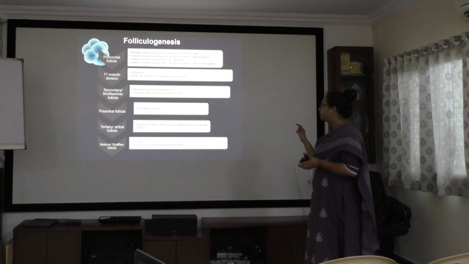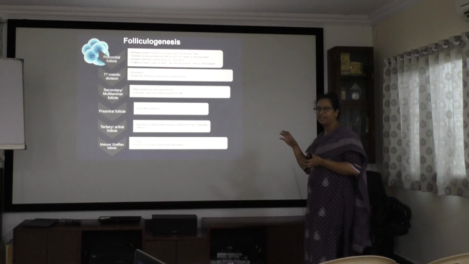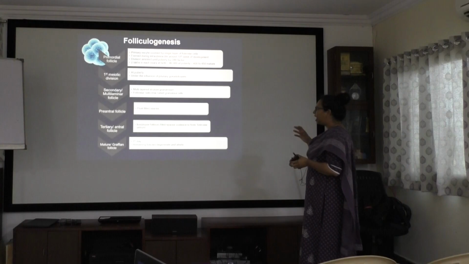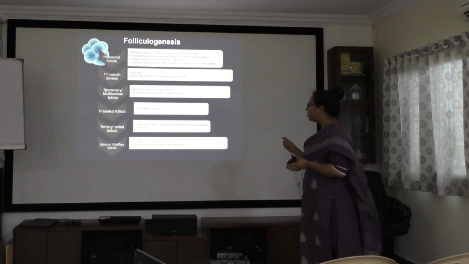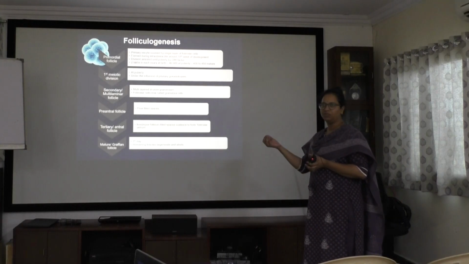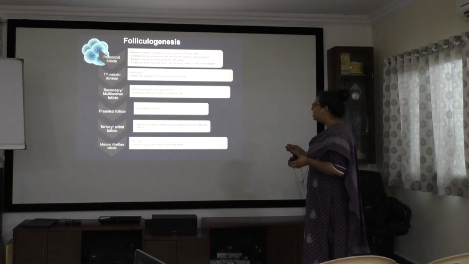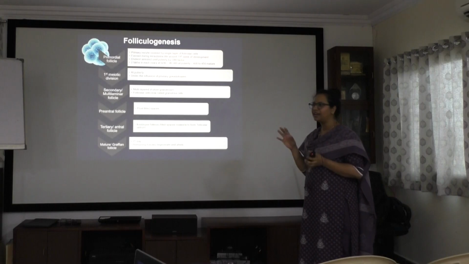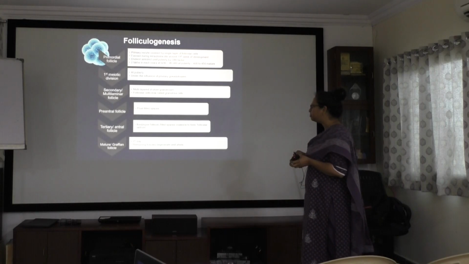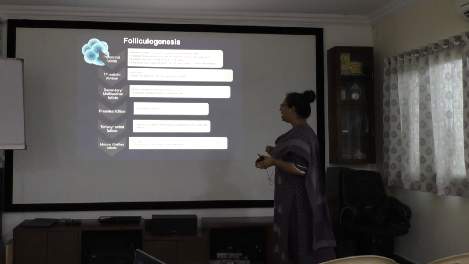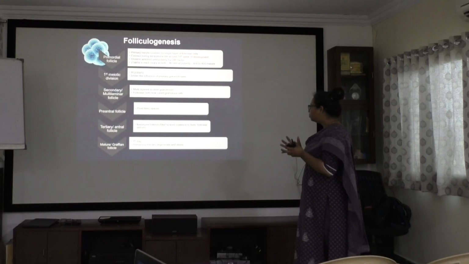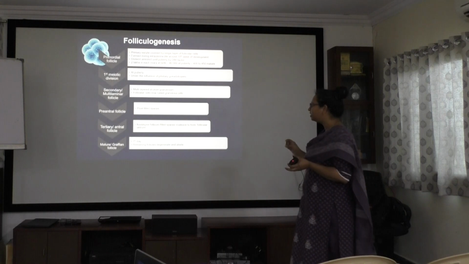The secondary multilaminar follicle is formed by the cells of the surrounding ovarian tissue, stratum granulosa cells, and follicular cells now called the granulosa cells. In the preantral follicle, the fluid from the ovarian tissue enters the follicle, and a few fluid-filled spaces are formed inside the follicle. This is called the preantral follicle. Then the fluid-filled spaces coalesce to form the follicular antrum, called the antral follicle.